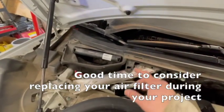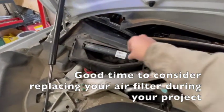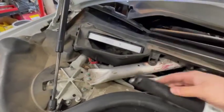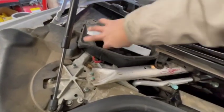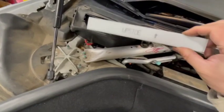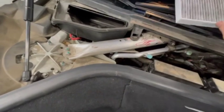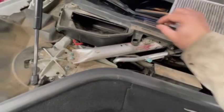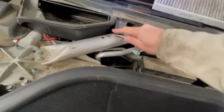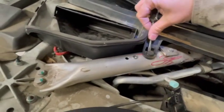Once you remove the paneling, changing the air filter is super easy. It's just these two little clips — pull it out, there you go. Just pop it out and pull the air filter out like that. You can buy a new one, replace it following the airflow markings, and pop it back in. Don't be convinced you need to pay someone to do that — it's quite simple.